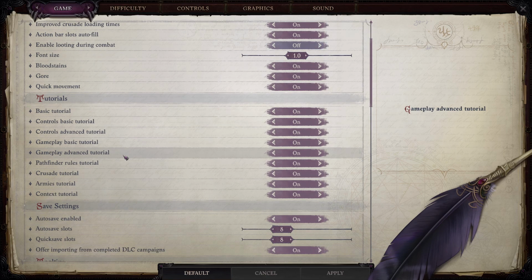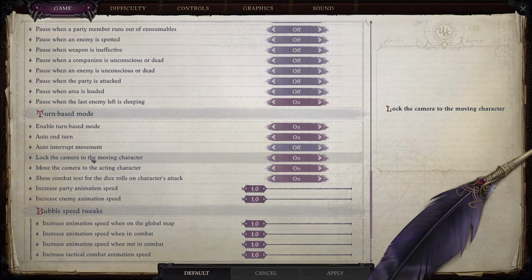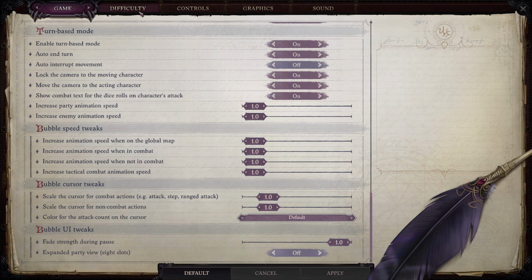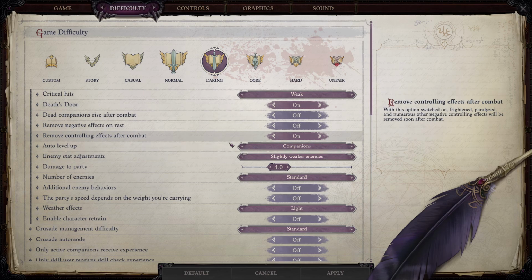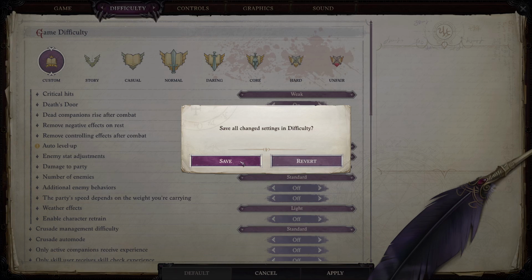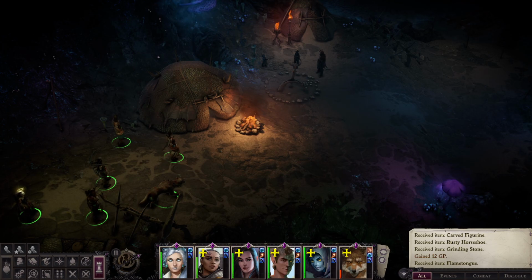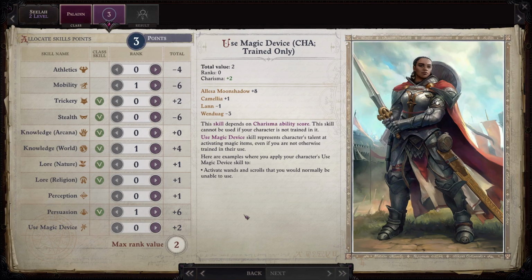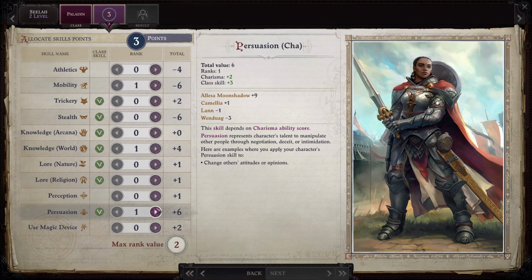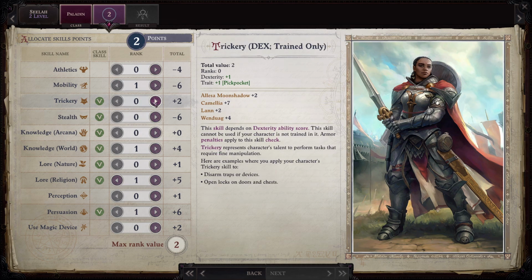Bloodstains, gore, quick movement, tutorials, tooltips, auto pause. Difficulty, auto leveling, off. I don't know if that's going to affect me in terms of actual gameplay, like achievement wise, but we turned it off. So let's do religion. It makes sense to me to do religion.